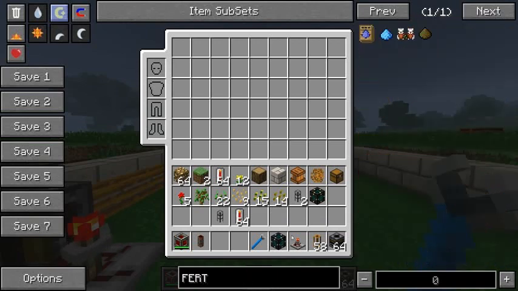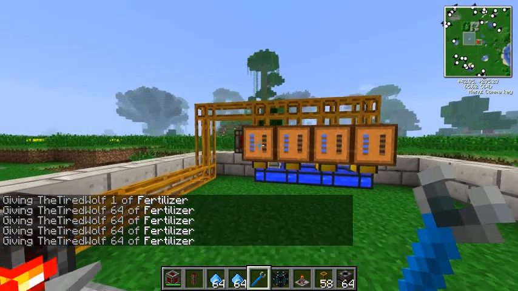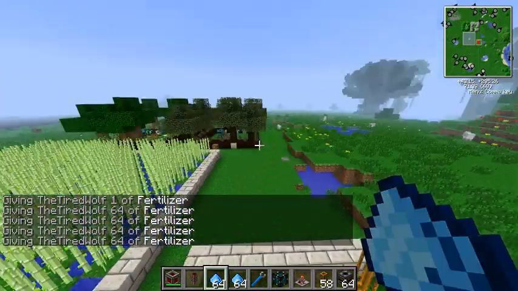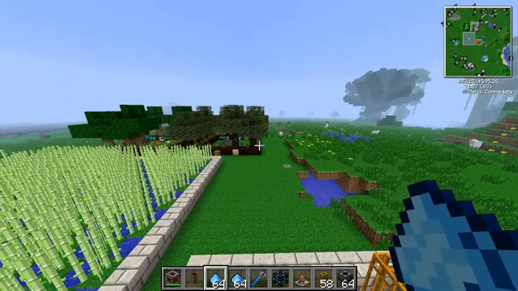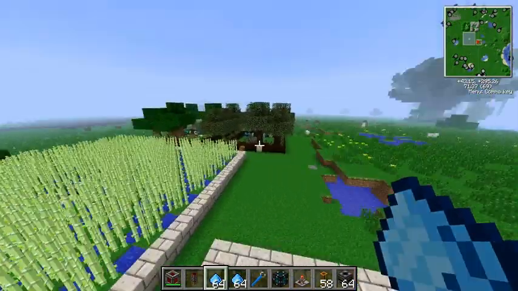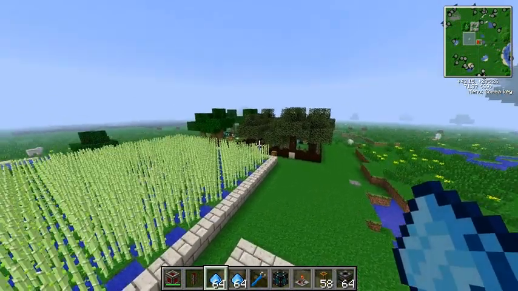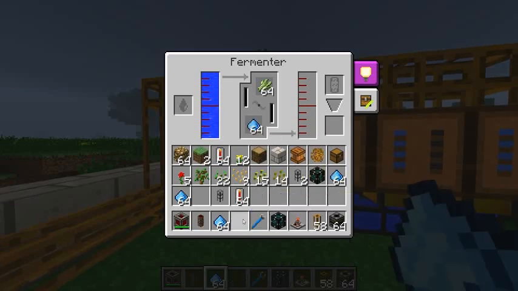Okay, we need fertilizer. Now I'm just going to grab myself 4 stacks of this. Now this is made by apatite and dirt. Now don't forget, in the future we will be getting dirt from farms, so don't worry about that. That will be getting transported and made into fertilizer, and everything will be fully automated. As you can see, them farms are running out of power, so we need to get this up and running pretty fast.